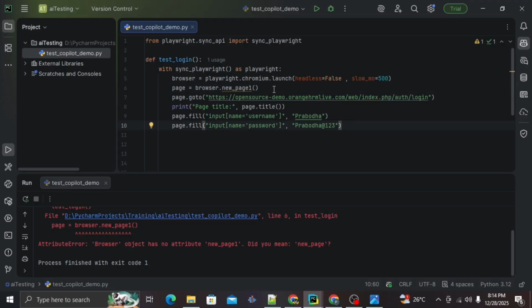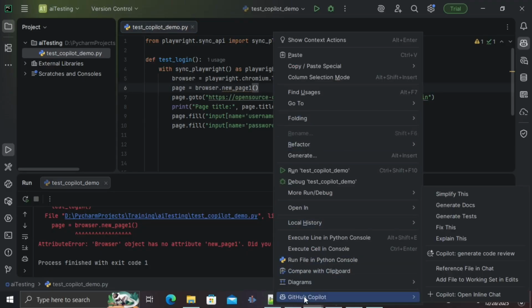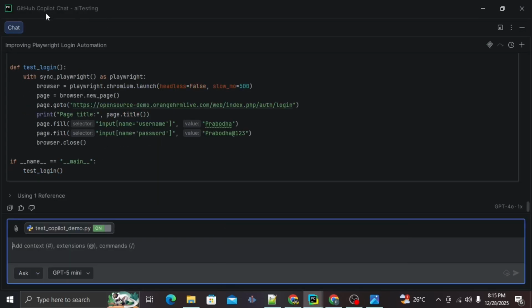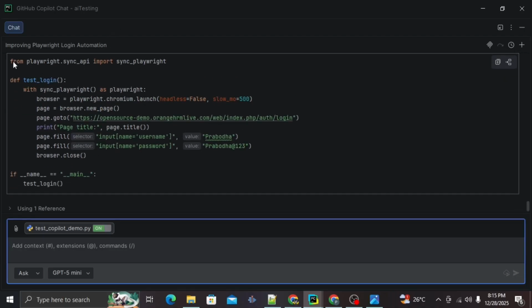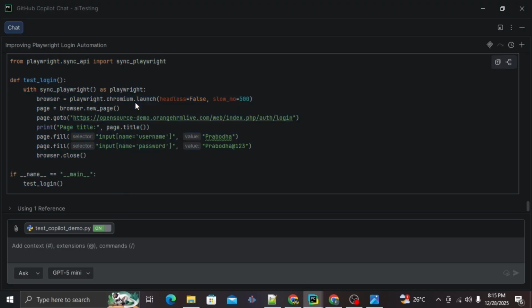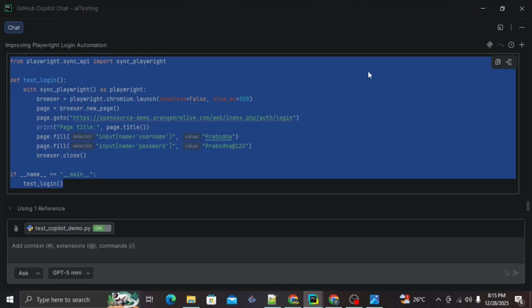If you want to get this fixed, you just click on the GitHub Copilot and select the fix this option. If you focus on the GitHub Copilot chat window, that will fix the erroneous code. Here they have removed that one part. That is the complete code they have debugged.